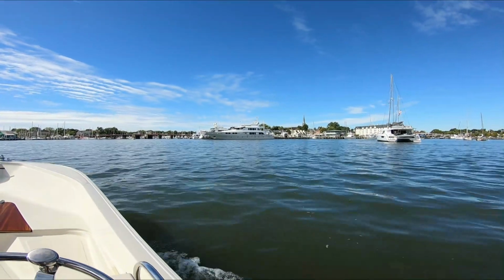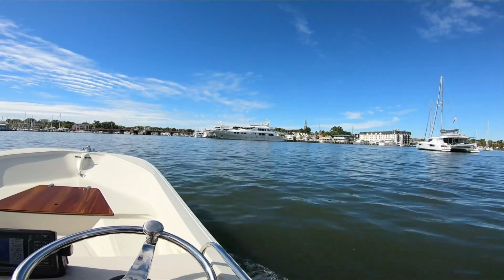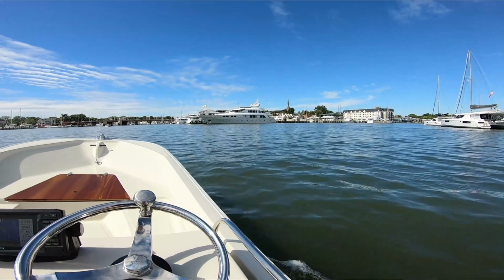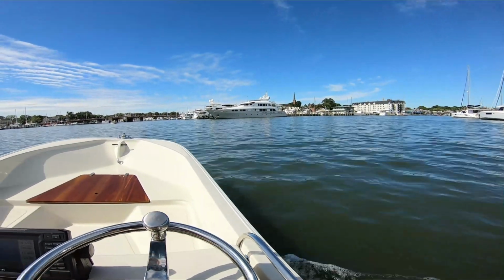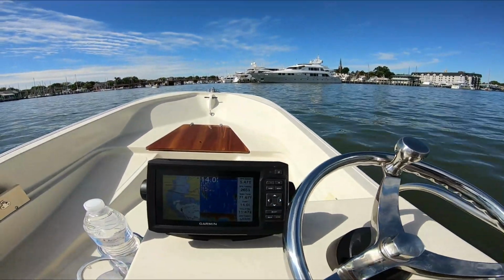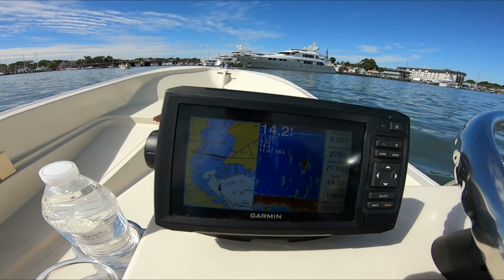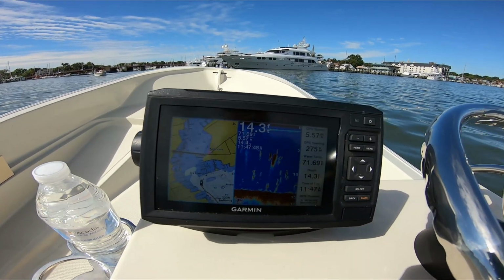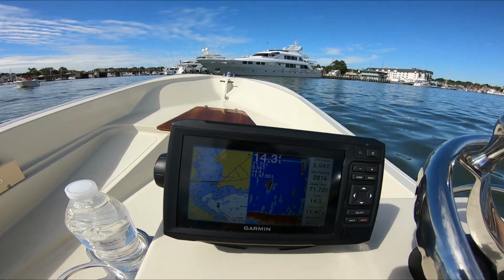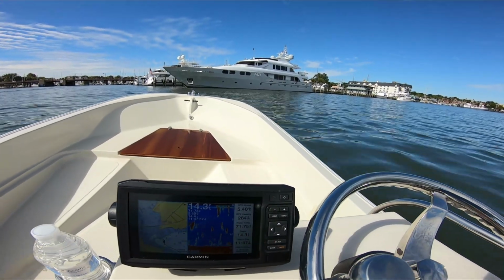So, having done the Striper console, I couldn't just stop there. I had to do a lot of other things as well, and that was one thing. It was this unit here. This unit is a great little unit, and actually it holds bottom. The transducer is great, and I never lose bottom even when I'm flying across the water.